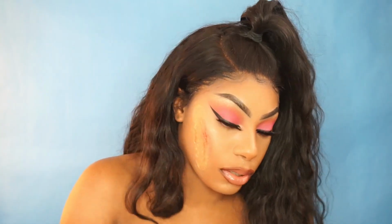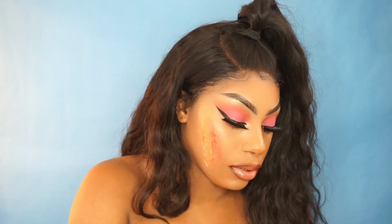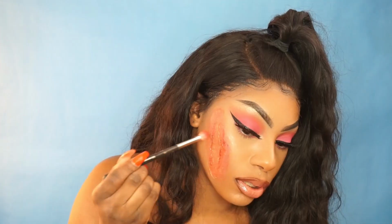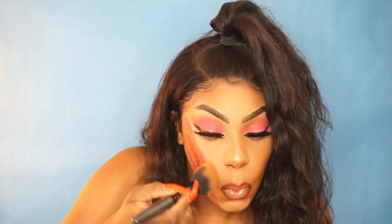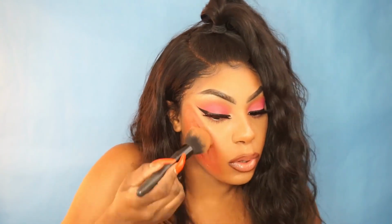Now I'm going in with some red eyeshadow from that same NYX palette and I'm creating a little bit of irritation around the scab area. So I'm just blending in some redness around it, pretty much making it look like an actual irritation because like any human being, if you get cut, there will be some redness.